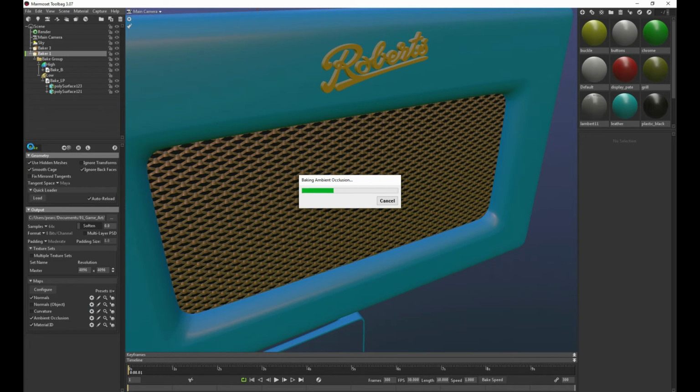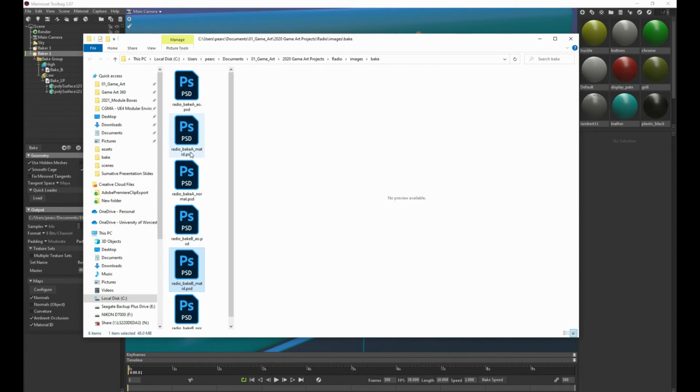Just bake that out again. And then I'm going to try and reopen that. Update. Made no difference to the color.